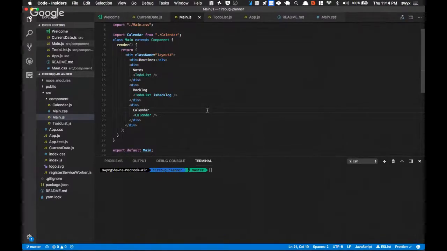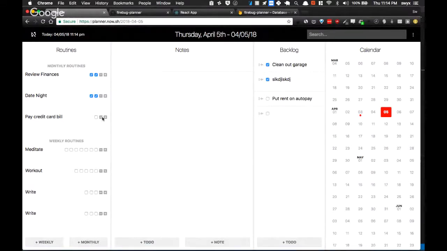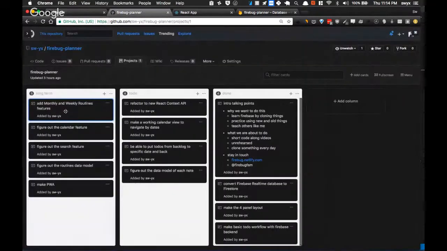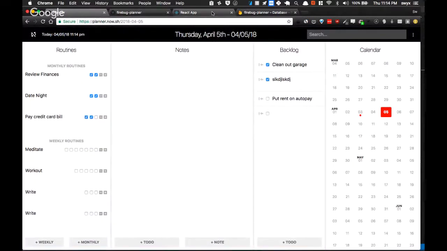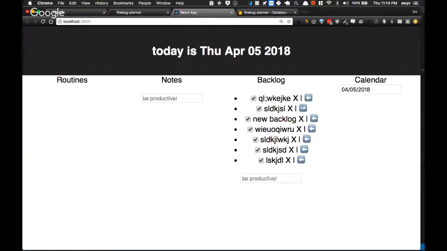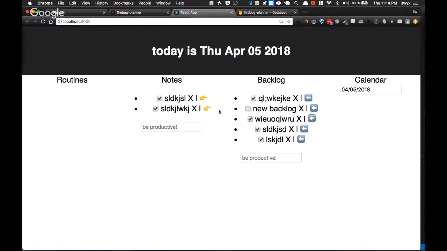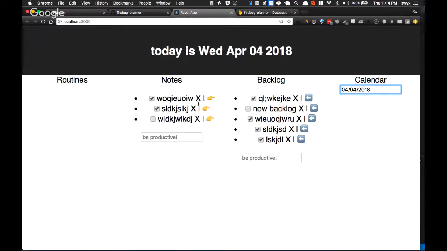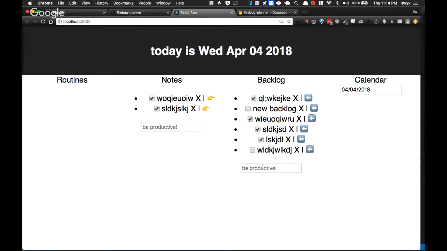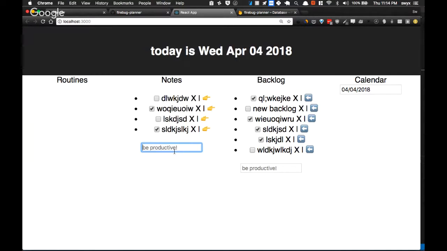Today, what I would really like to do is get this routine thing down. This actually tripped me up for a bit, and it took a while to figure it out. So that's pretty much the only card that we're going to fill today. But I feel like if we do this, then we essentially have all 4 panels of what's going on here. Right now, we have this thing that we can go back and forth on, and I feel like that's good, but we really want to duplicate the full functionality of planner.now.sh.